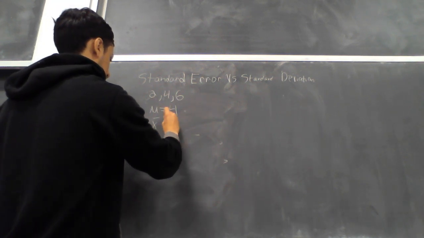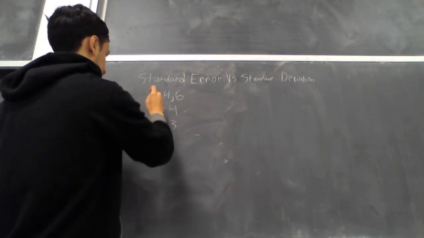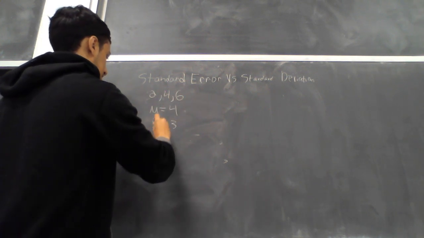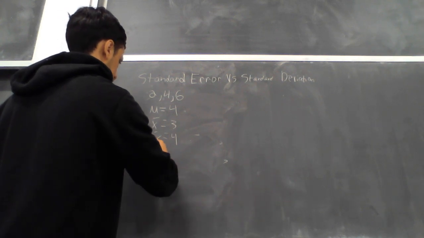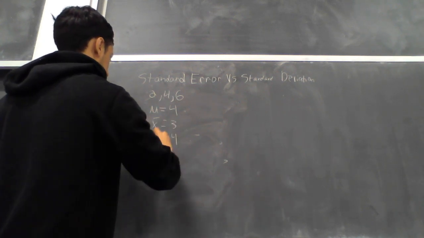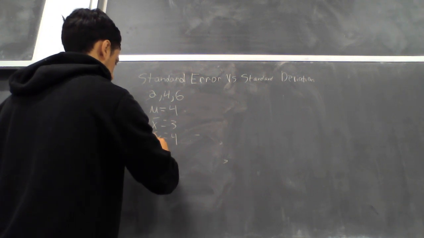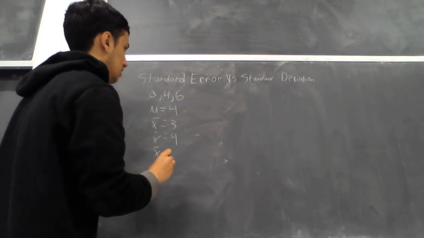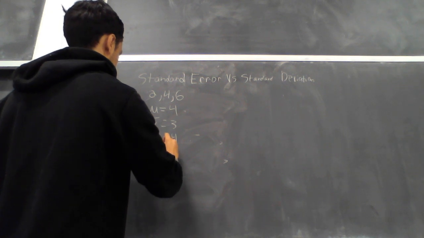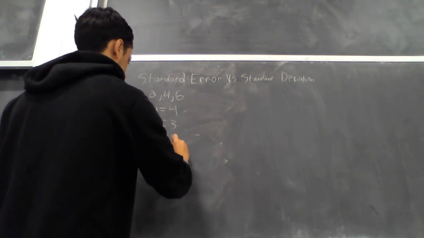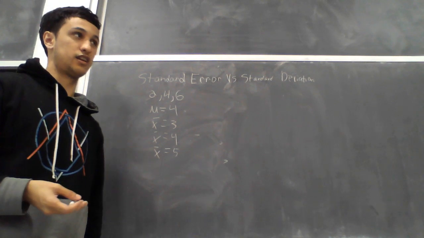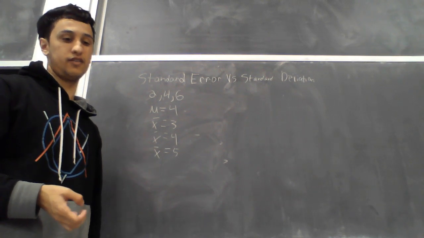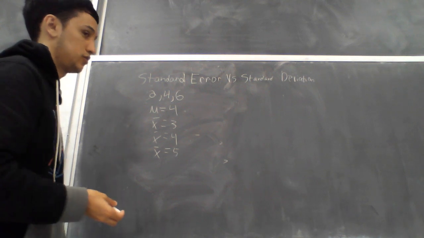Our x bar, our mean, is going to be 3. Let's say we get 2 and 6, then our x bar is going to actually be 4, which is our population mean. But then let's say we get 4 and 6, then our x bar is going to be 5. So that's our sampling error, which standard error plays a part in, giving you an idea of the sampling error for some of our samples.